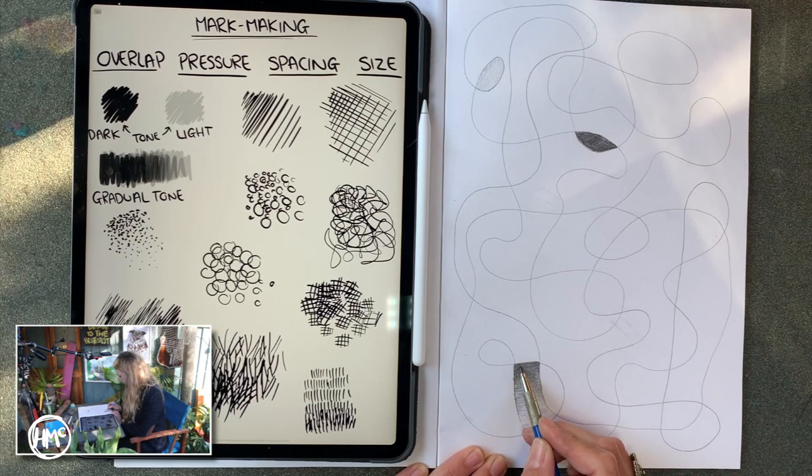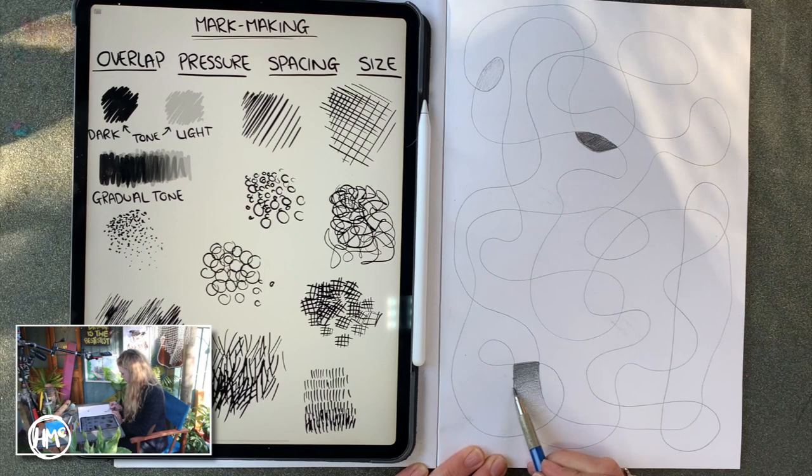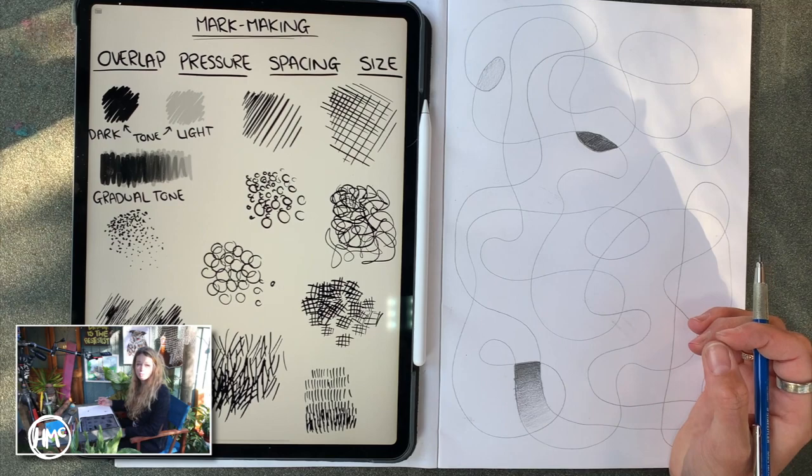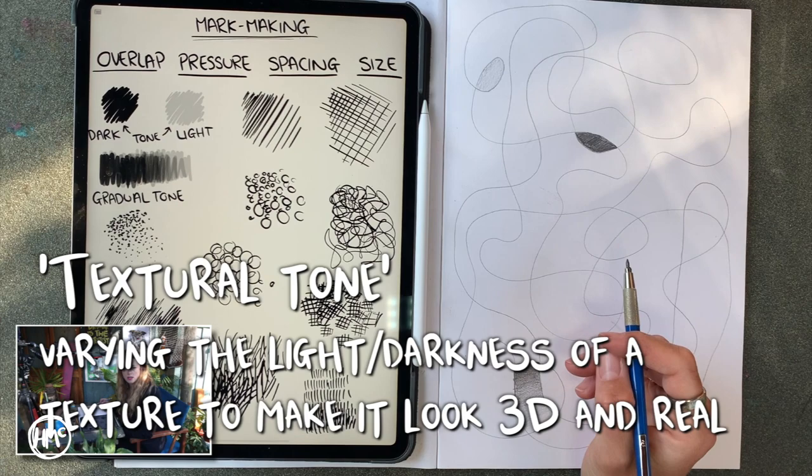There's no need for anything other than a HB pencil on here today, but you might feel inspired and choose something else to work with as well. That's absolutely fine. But I wouldn't go beyond, say, colouring pencils. If you really want to do a few of these with colouring, that would be fine as we go through today. Just make sure it's always sharp, whatever it is you use. I'll complete mine all in black and white though today. So that was our quick warm up for our textural tone technique.